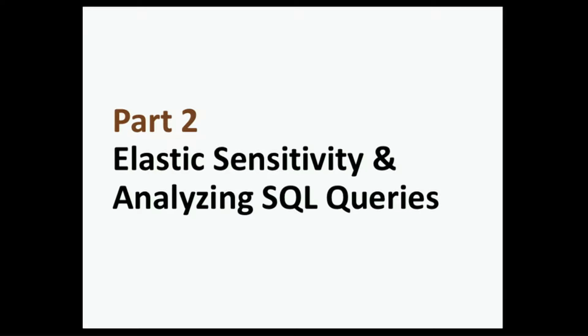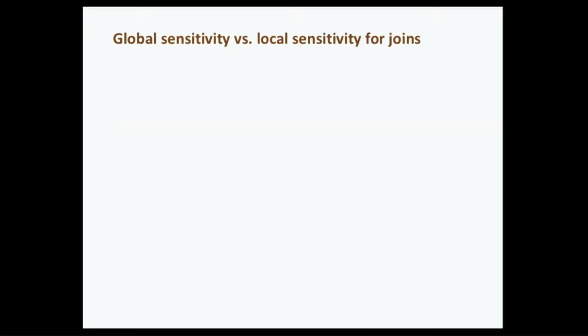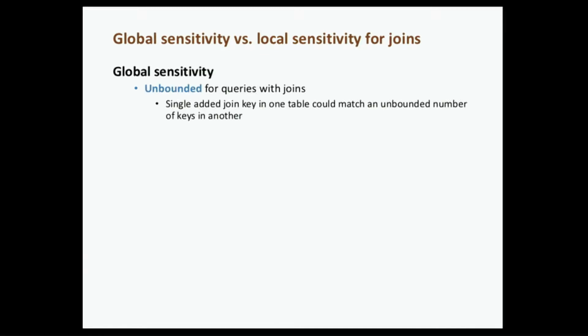And we've used it to build a system that can satisfy these requirements. And so before I get to what that is, I want to tell you about the issues with the basic approaches to this that we already know about. So global sensitivity is a measure of sensitivity for queries. And the problem with global sensitivity is that it's unbounded for joins. And I'm going to give an example in a few minutes of what you actually have to do for a query with joins, a simple example that will show you why this is.